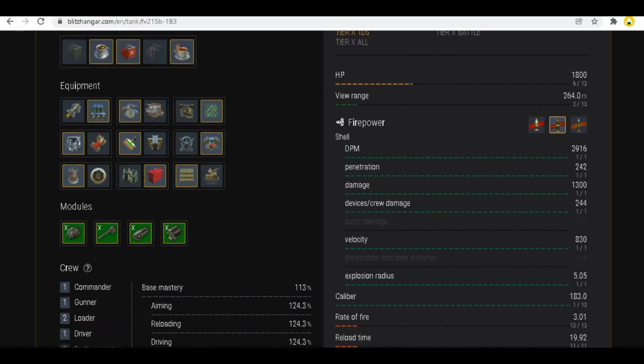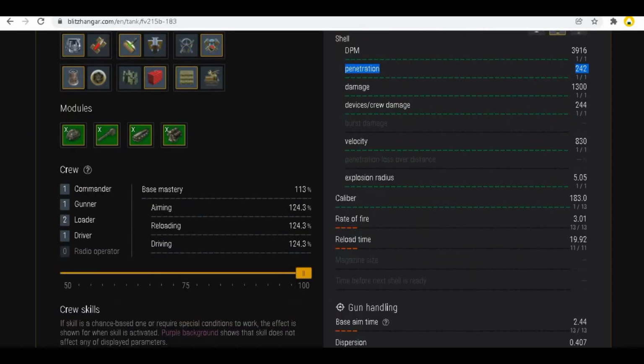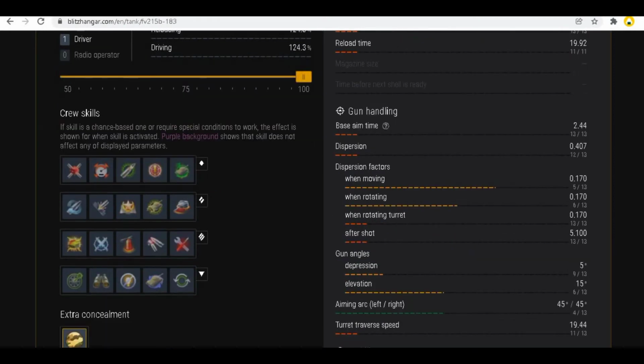So let's get that out of the way. On the HESH you have very good penetration of 242 millimeters, which is enough to go through lower plates of quite a few heavy tanks. The caliber is 183 millimeters. Who could have thought that? The rate of fire, I said that.